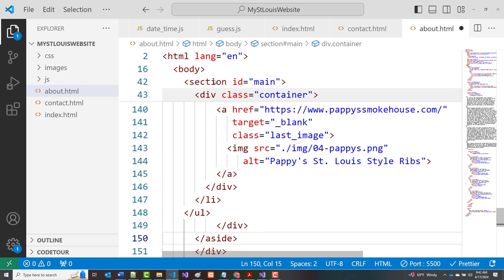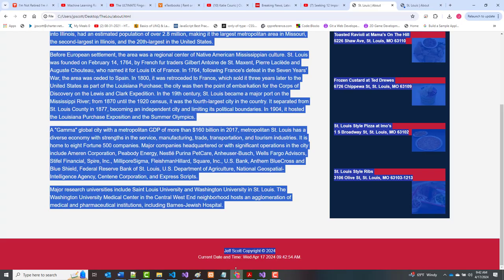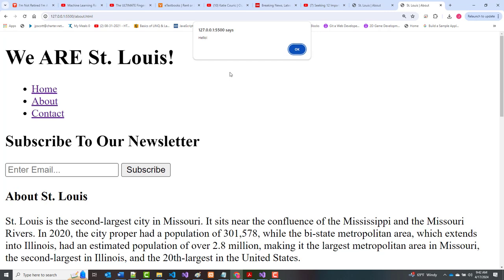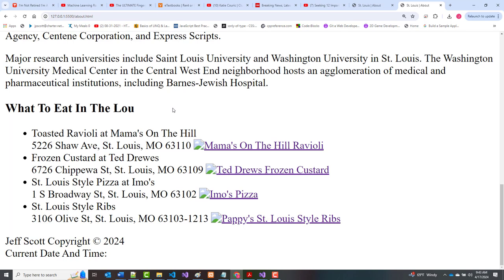You will again notice in just a second when we bring it up, again, this is the finished one. But if I come here now, and if I go to the about page, notice how it's changed. There's all that text about St. Louis, etc. Where to eat. I've got to change this from IMG to images, but we'll change that in a minute. Okay? So basically, my second page is now all done.